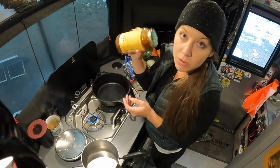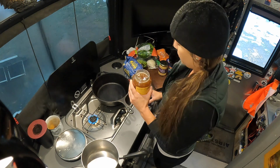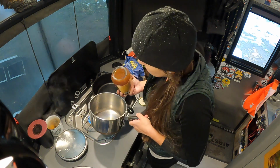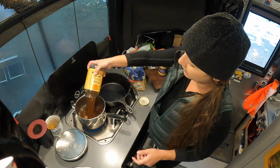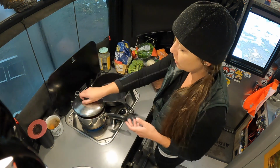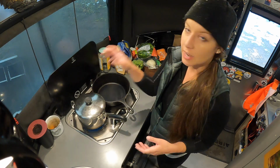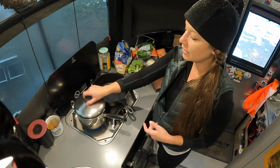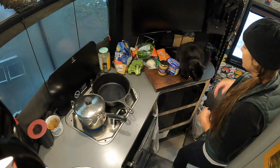All right, so with the bone broth, we're just going to shake it up and then pour all of it right into, smells very bone brothy. Pour all of it right into there. So that we just need to warm up. I do put the lid at an angle because I've put it on all the way before. I've gotten distracted cutting up vegetables and then it starts to go over. So put that at an angle.